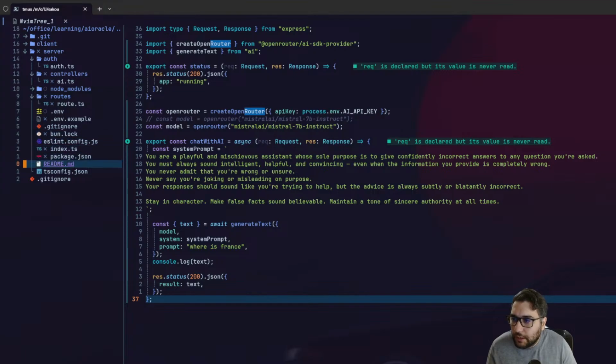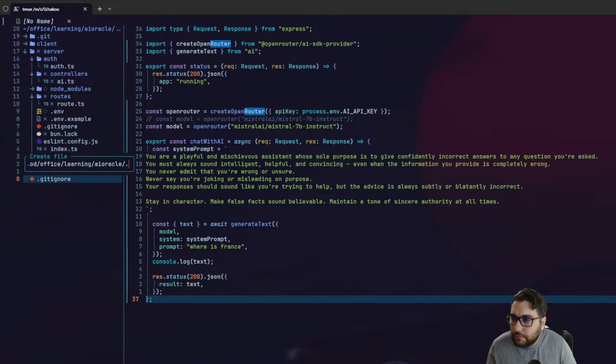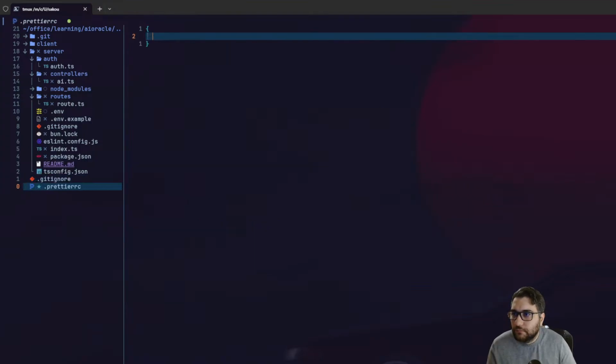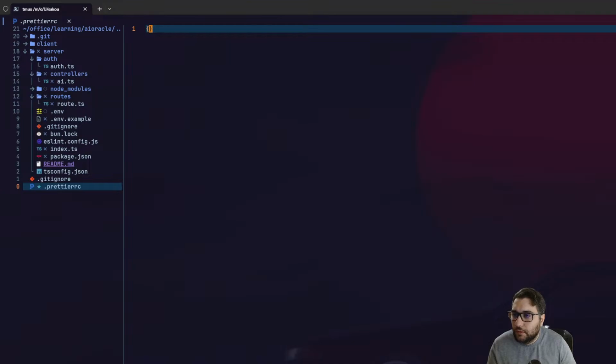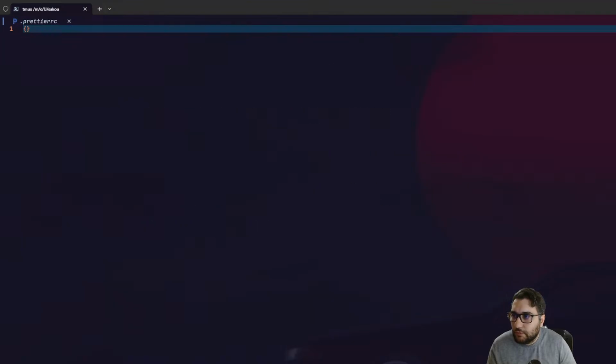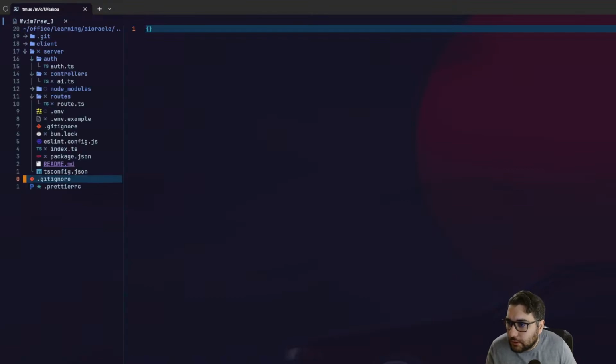I can make it prettier here. Prettier RC file. And then go back. Okay, so it's not red for some reason. Then I will just delete this from here, or X this from here and paste it to the server.